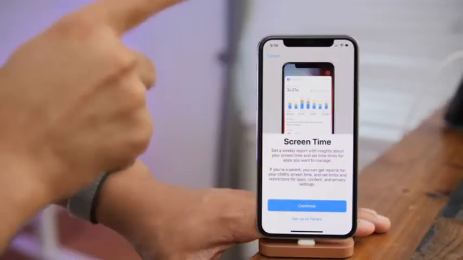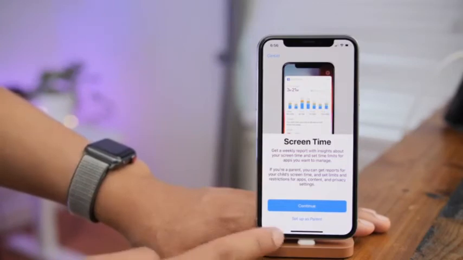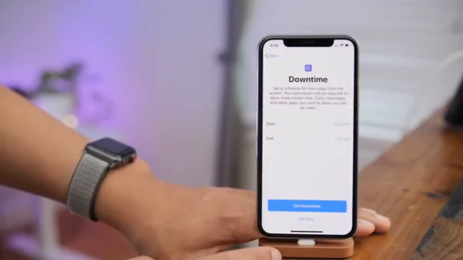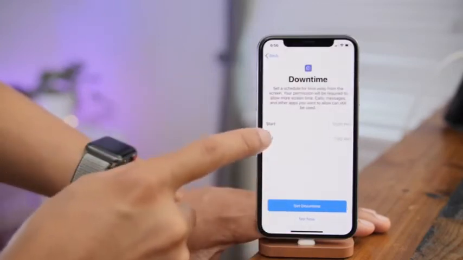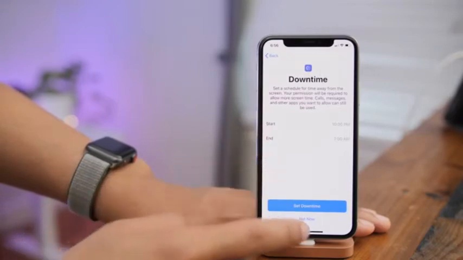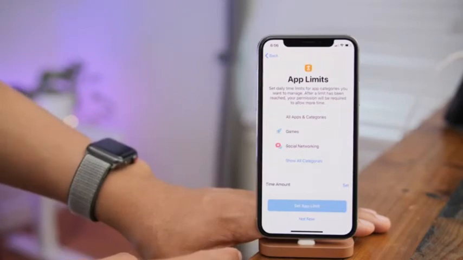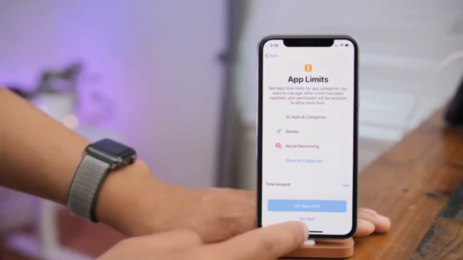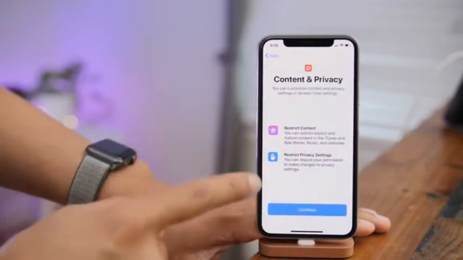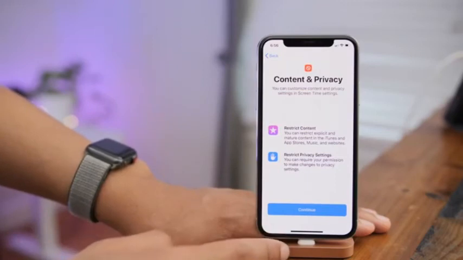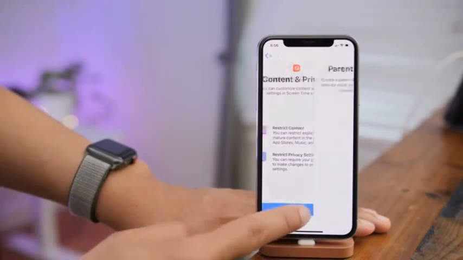And it's no surprise that Apple has designed the Screen Time app with family sharing in mind so that parents can exercise a measure of control over their device usage. So you can set up downtime periods if you wish to do that as a parent. You can establish app limits, which will require your permission to go beyond the app limit. And then there's also content and privacy restrictions that you can set up for inappropriate content.